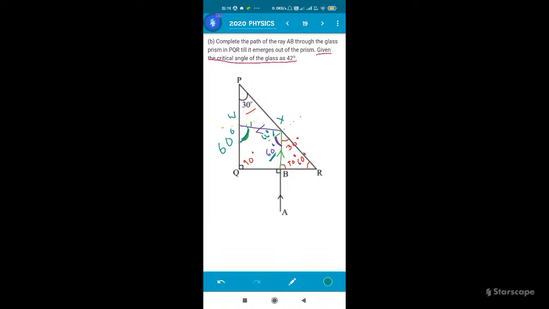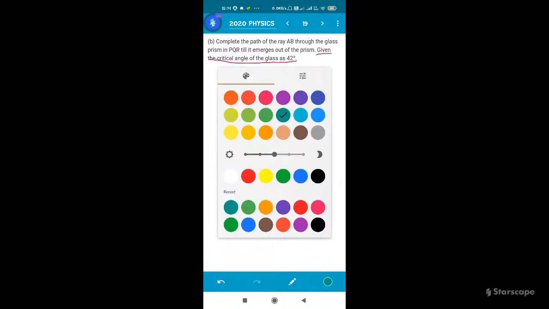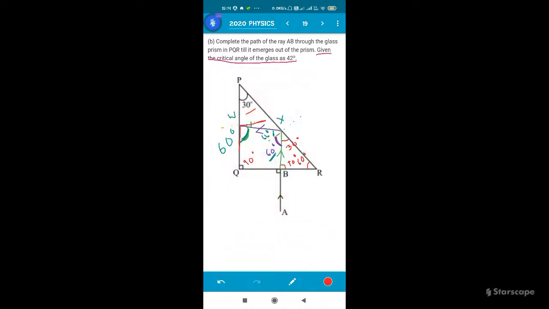degree, right? And we know that this angle is total 90 degree because it is the normal, although it does not look like 90 degree in my figure, but I hope you understand. So this is 90 degree. As a result, the small angle, that is the angle of incidence on the surface PQ, that will be 30 degree, isn't it? So 30 degree is lower than the critical angle. That means normal refraction will occur, and instead of reflecting back into the same medium, it will pass away in this manner. Okay, so this is your final diagram.